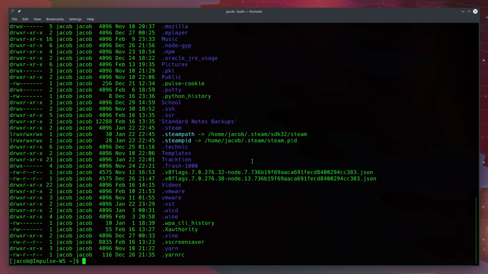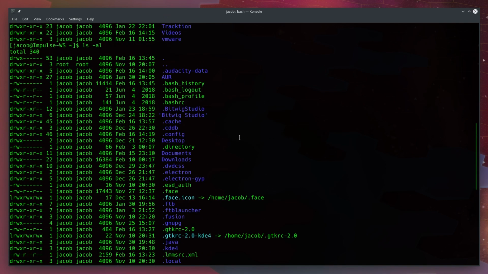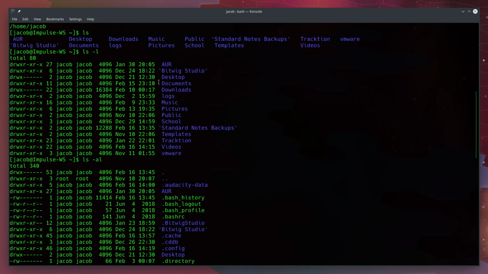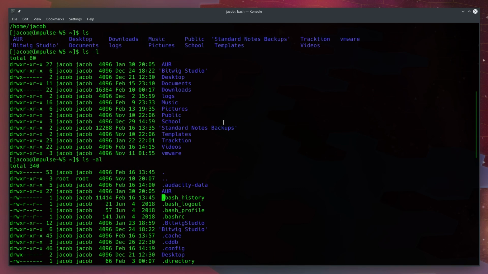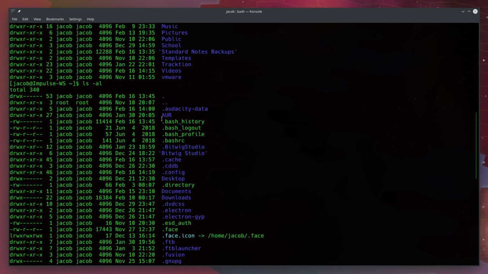So if we run that, you'll see there's a lot more stuff that shows up here. So what just happened? Why did I get so many more results when I ran ls -al than when I just ran ls? Well, all of the new results that did not show up before are hidden files and folders. And on Linux, hidden files and folders are preceded with a dot in their name. That's the only distinction that makes them hidden. If I renamed documents to .documents, it would become hidden. And if I renamed .bash_history to just bash_history, that file would no longer be hidden. There's no other thing you have to do other than just renaming to hide or unhide a file.